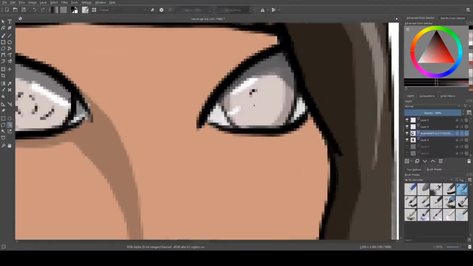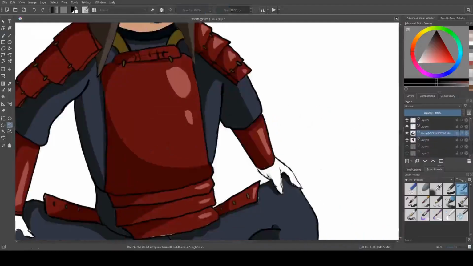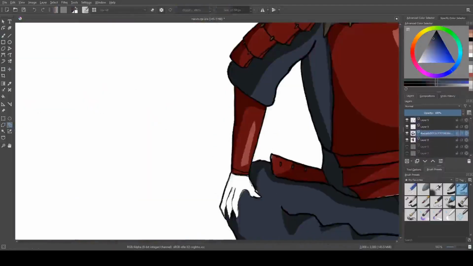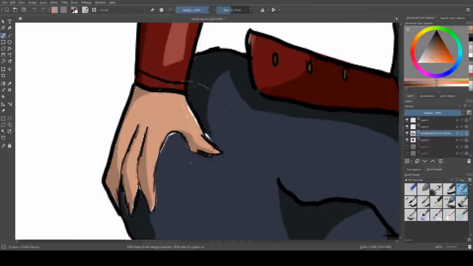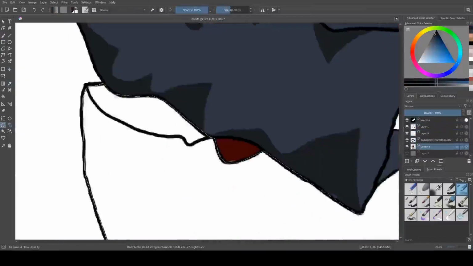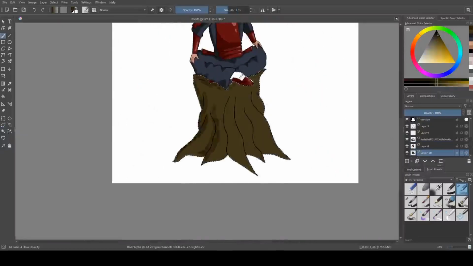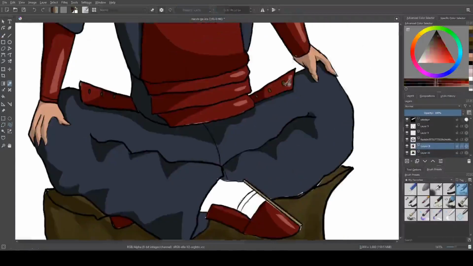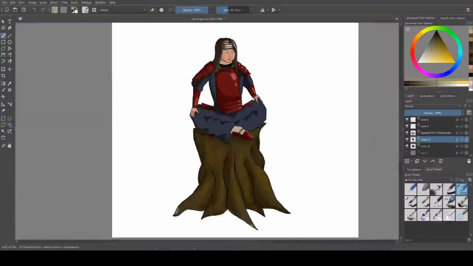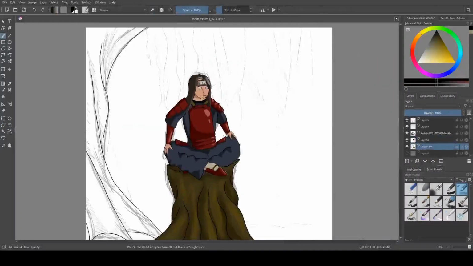I then go around most of the character and I cover up some of the white areas that I've left when I'm masking out areas. And then I go into a tree. The tree was really fun because I could do a dark and blend that in with the middle, and then a light and blend that in with the middle, and that just gave it a lot of depth and texture.